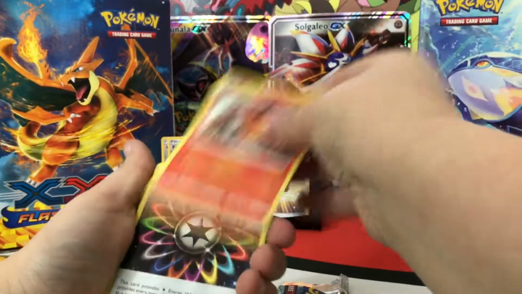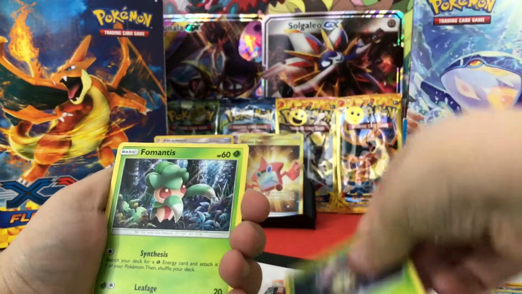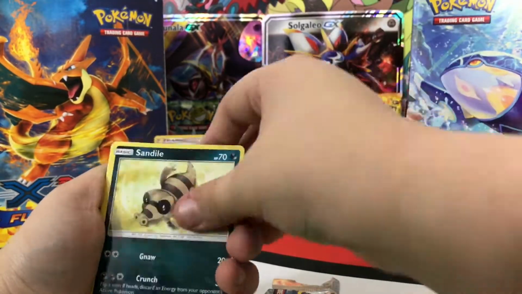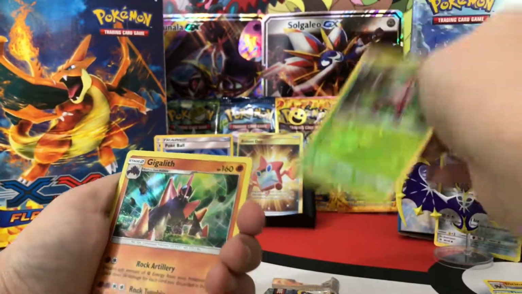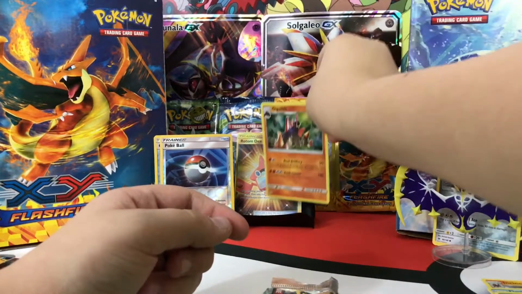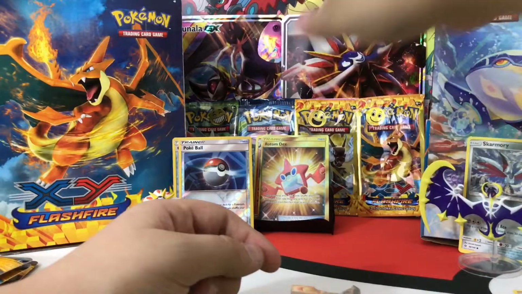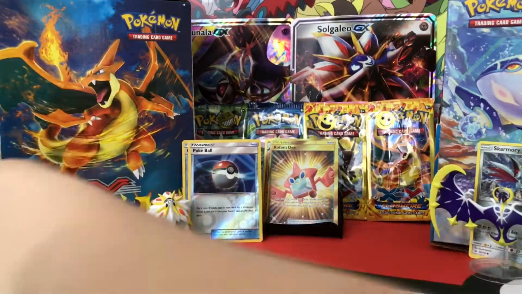Alright. Torkat. Rainbow Energy. Trumby. Morill. Formantis. Spearow. Pipkey. Sandile, Tresmaria. Oh, okay, Giglius, Hollow. That is going right here. No, it's going right here. No. I can't cover up Rotom. You go behind Rotom. All right, so we have four more packs left in this opening.